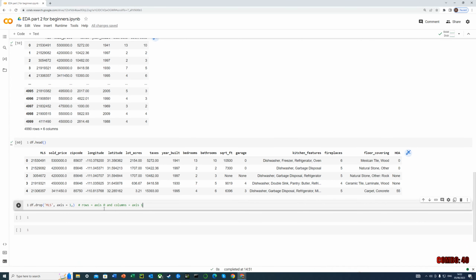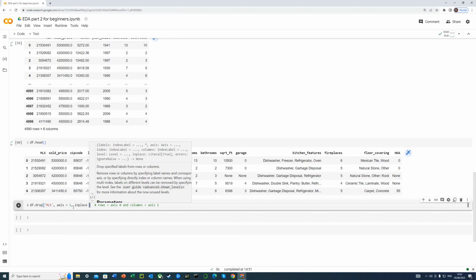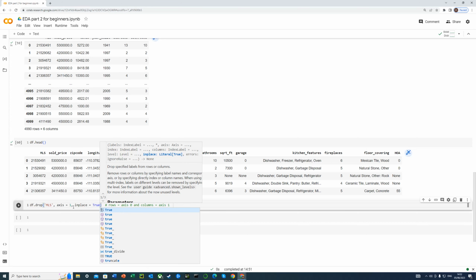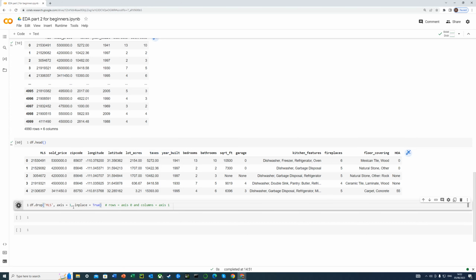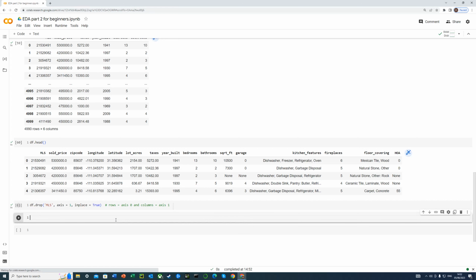MLS is a column, a feature, so it's axis 1. And then finally, as we talked about earlier, we want to update it, so inplace equals True. So every time we view the data frame, MLS is not going to be there because it's updated here. Let's do this, and then let's view it, df.